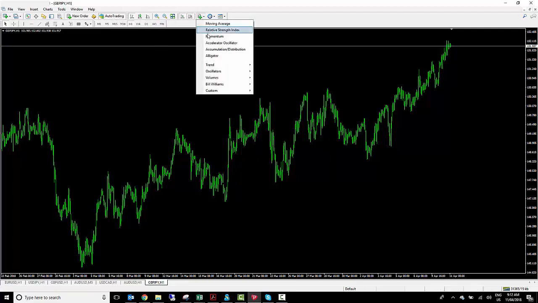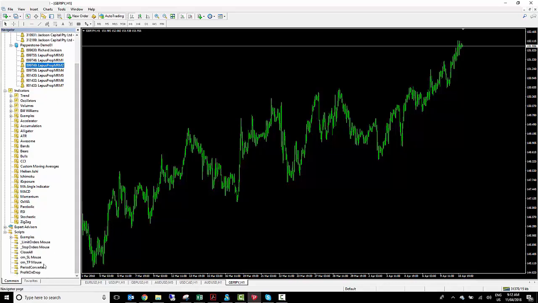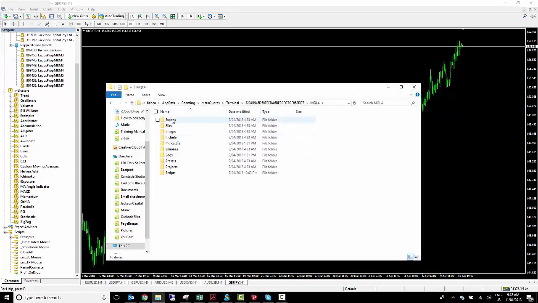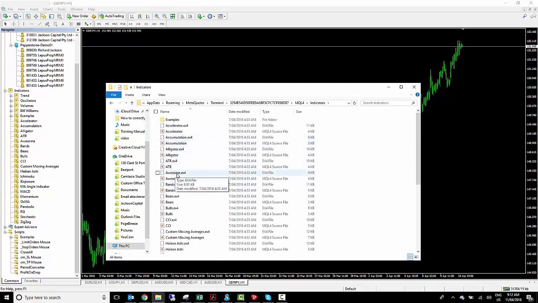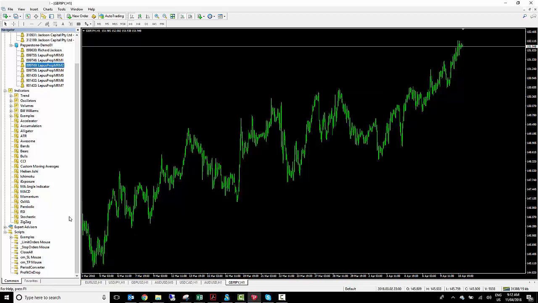To place indicators, we've got all of the indicators in here. You can also place your indicators using over here. There's all the indicators in there as well. Now there's a bunch of scripts that I've got on the members area, which you might want to download. To place them into your MetaTrader, we go File, Open Data Folder, MQL4, and then place them into this scripts folder. If there's an indicator, we place it into the indicator folder. If there is an expert advisor, you place it into the expert advisor folder. Now, MetaTrader requires you to restart MetaTrader itself for them to appear in this list over on the left.